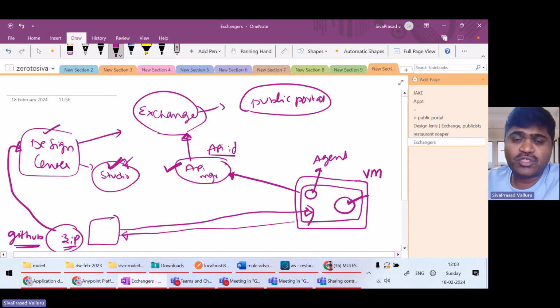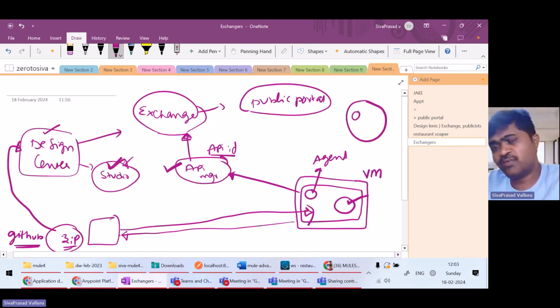Of course, if I want to secure my APIs using OAuth, I need an authorization server. I am going to use Okta as my authorization server.